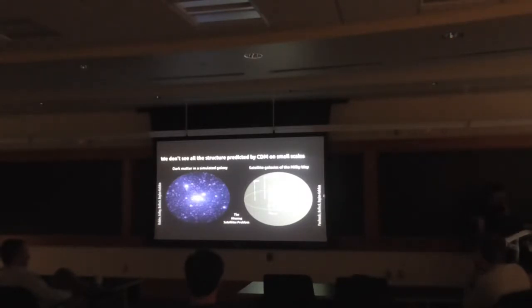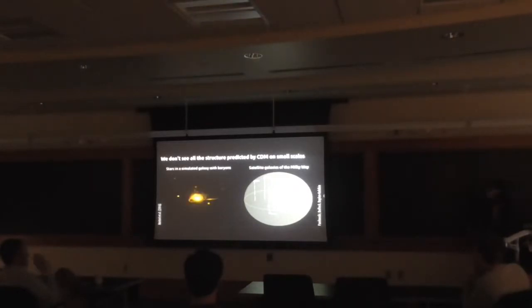If you look at the recent simulation from the FIRE team of their Milky Way size galaxy, we see that they form satellites in numbers that are very consistent with what we see in the Milky Way. So it would look like there is really no more missing satellites problem in terms of luminous satellites. The solution then is just that some of those dark matter clumps don't have stars.